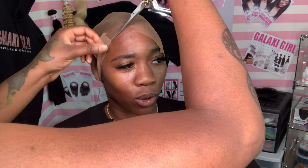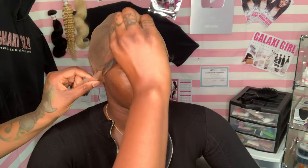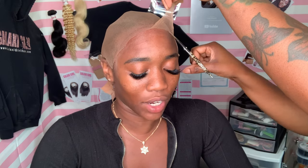All right, so right now I am applying this stocking cap and I already laid my layer of glue down. Now I'm just pressing it in so the glue seeps up through the stocking cap a little bit. Once that's completely dry, I can take my scissors and cut the excess cap off without the cap flipping back or sliding off the glue.